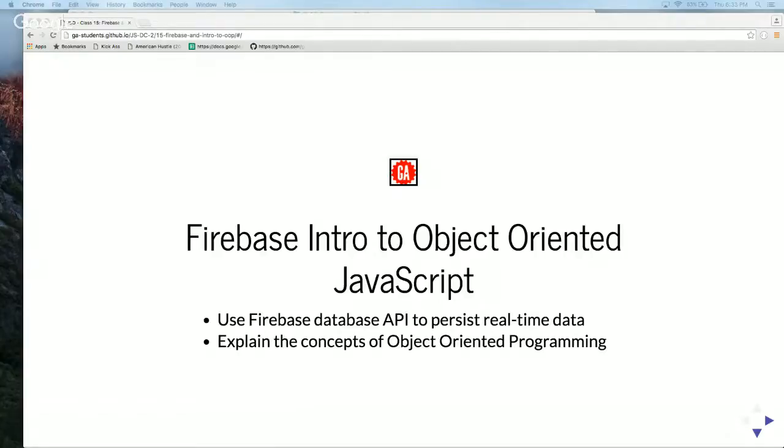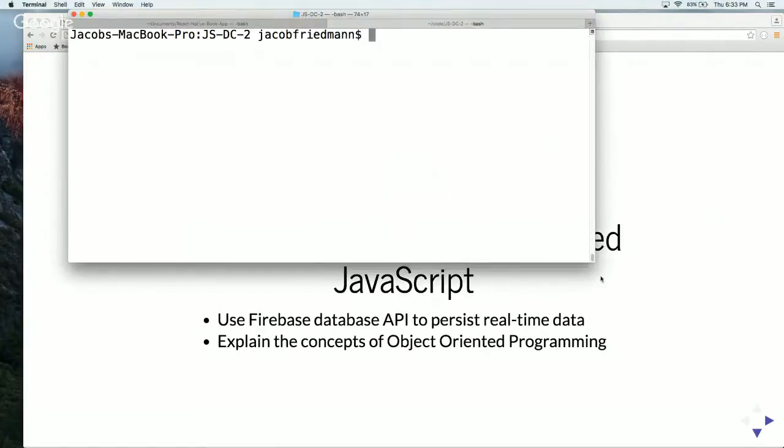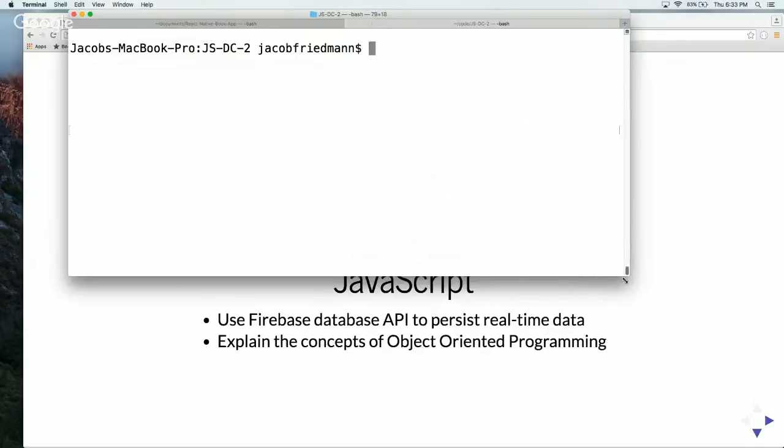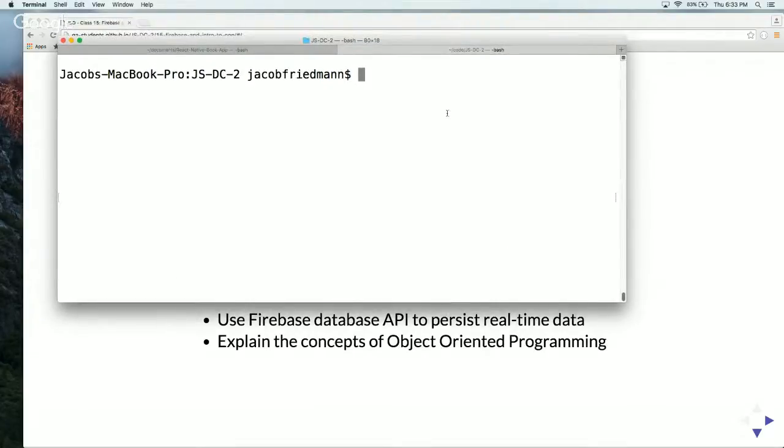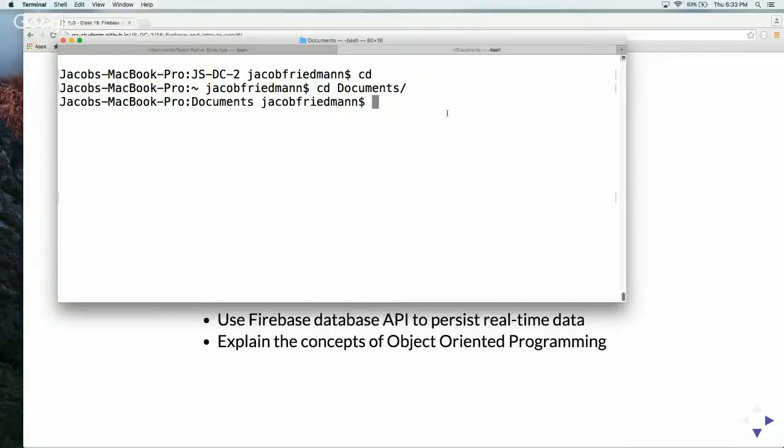So the first thing we'll do is get the starter code for today's class, just because we need it. In the terminal, I'm going to cd to my home directory, then cd into documents. Hopefully this almost feels second nature at this point.